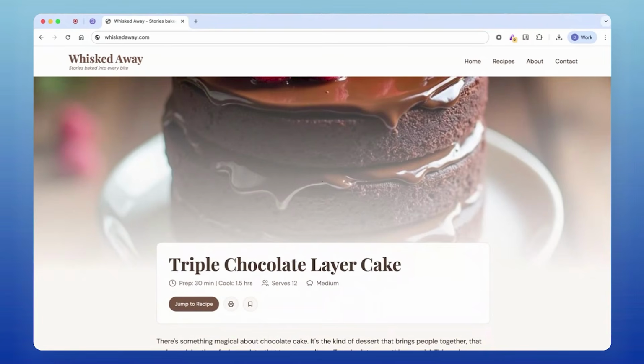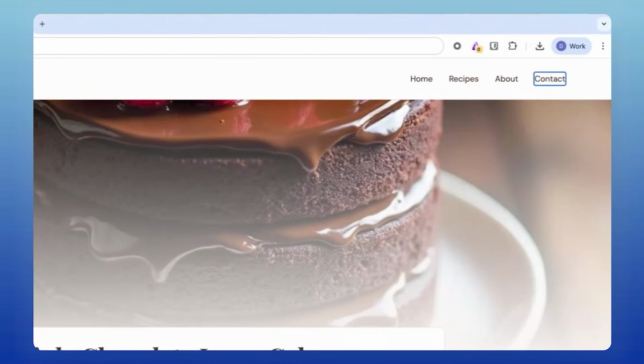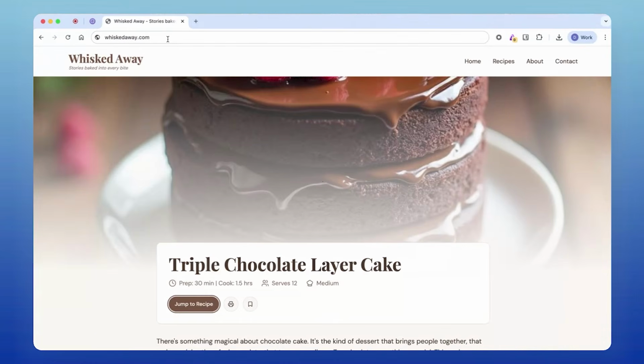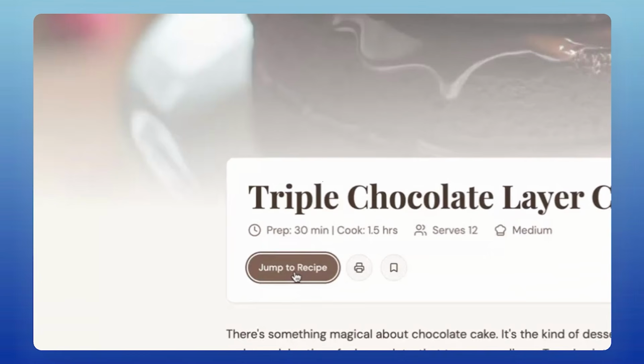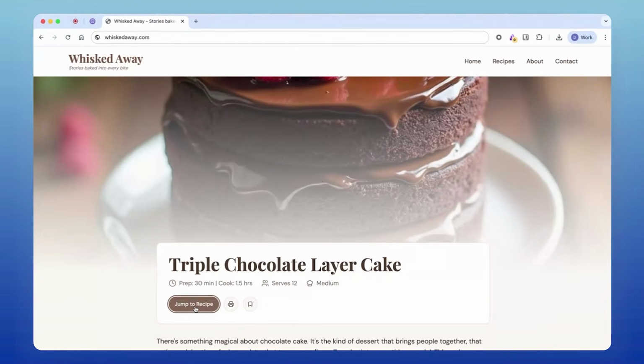They have to tap through everything. The logo, the menu, every single link, before they can reach your actual content. A skip to content link is kind of like the jump to recipe button for your website. It helps users get straight to what they came for, and adding one couldn't be simpler.